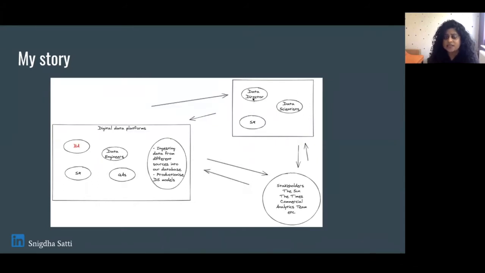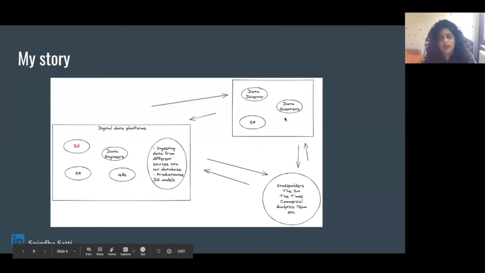Now, the issue with the data science team was that the data director was going and speaking to the stakeholders directly, and understanding what the requirements were, what tasks needed to be done next, or what models were to be built next. He was so amazing at his job and so good with data and building models that he was going to the data scientists directly and telling them exactly what needed to be done. So the challenge was that they didn't have any understanding of what the goals were, or what the organizational goals were. So this is just a backstory. I want to focus on more of the challenges that the team was facing.